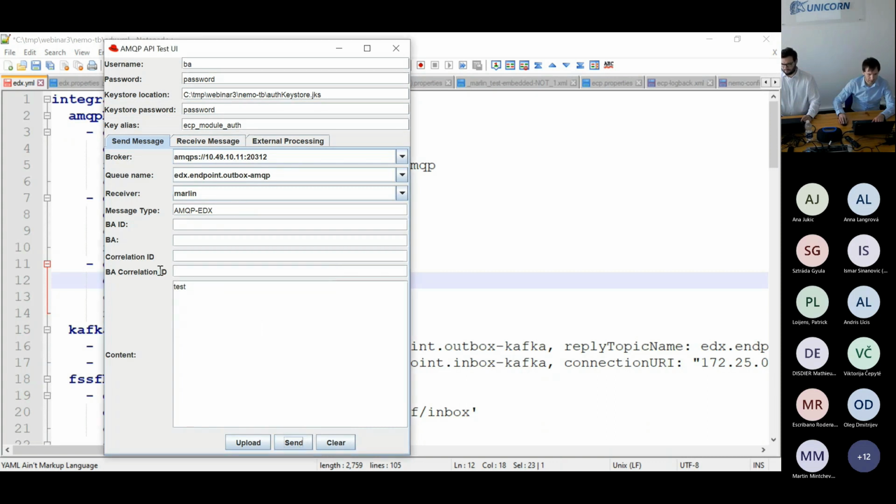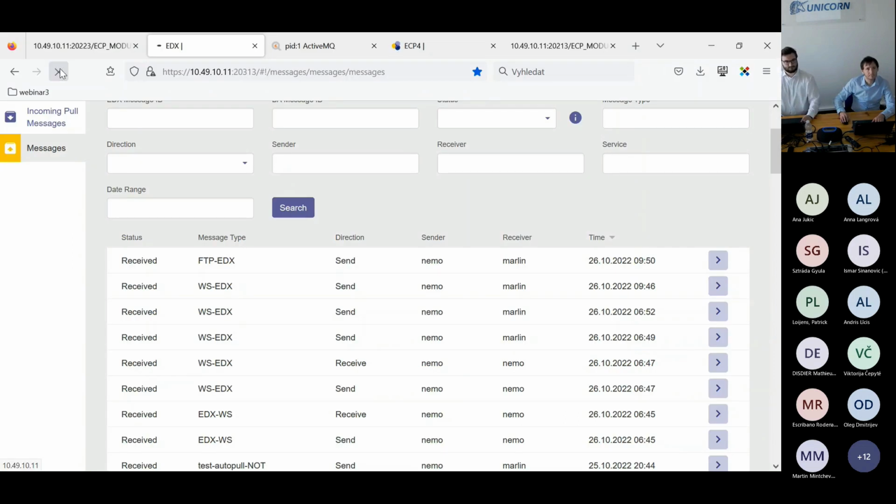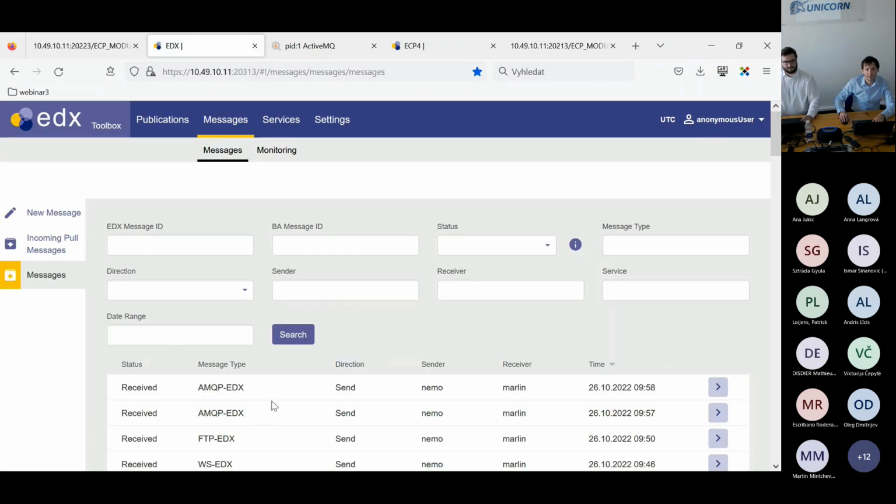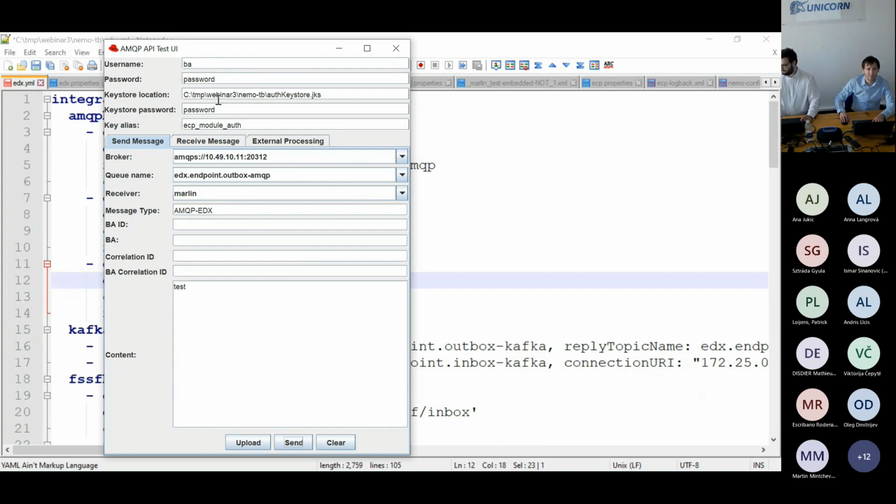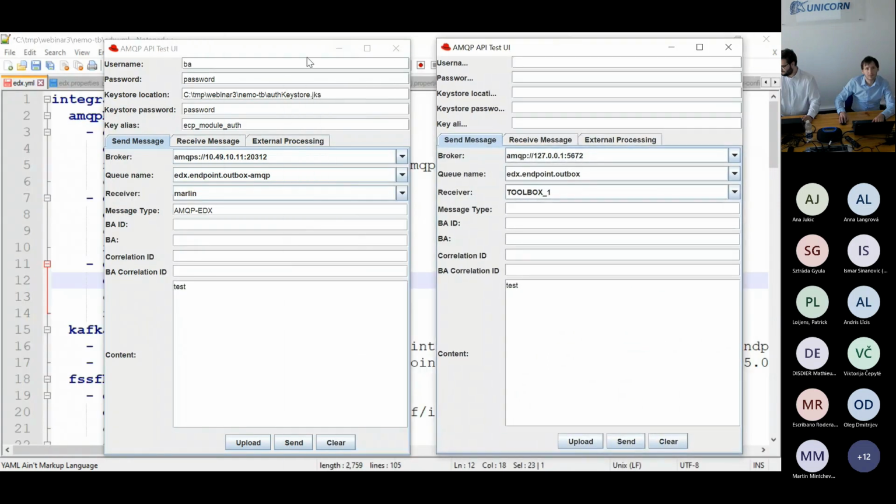Message was sent. Let's show the GUI now. Okay, it is on the Merlin side, and let's try to receive it by Merlin. So I will just invoke another instance of this toolbox. Okay, I can just use the same password.